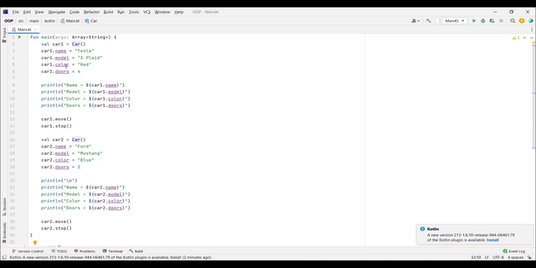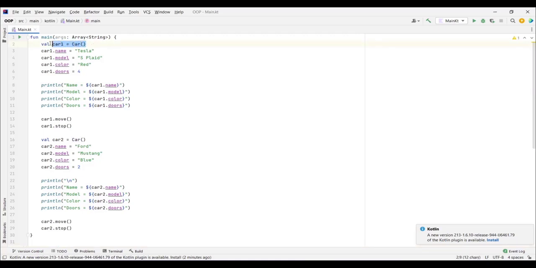And this is okay, but if you have more than 4 properties, let's say you have 20 or 100 properties, that will be very tedious to write each one of them and then assign a value. And a better way is to use what is called a constructor. And as the name implies, the constructor is used to construct the object. And the constructor is called at the time when we create a new object.